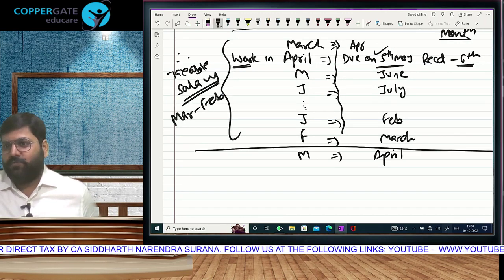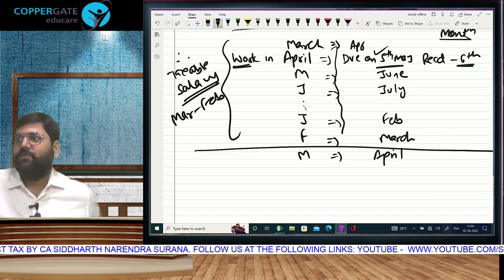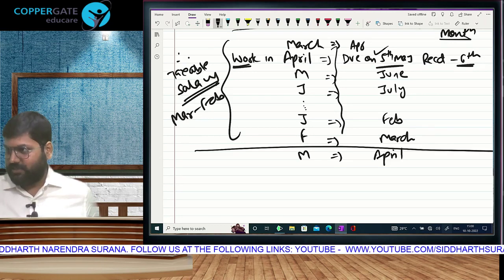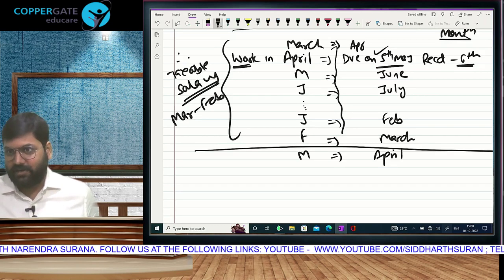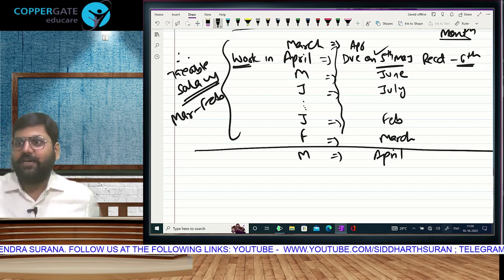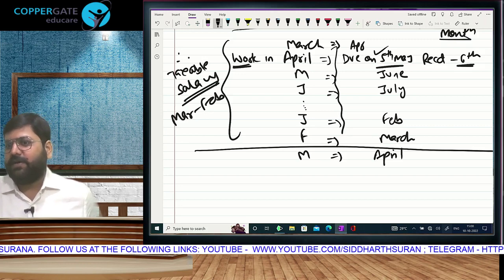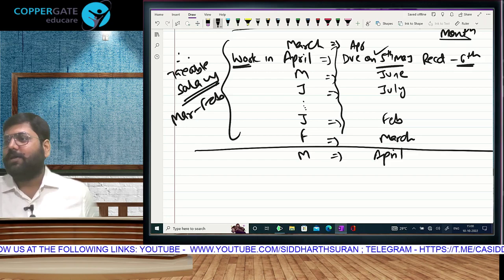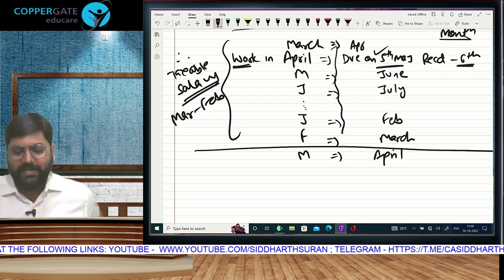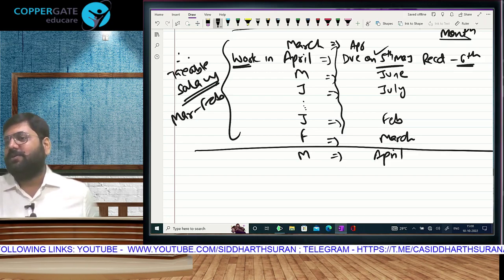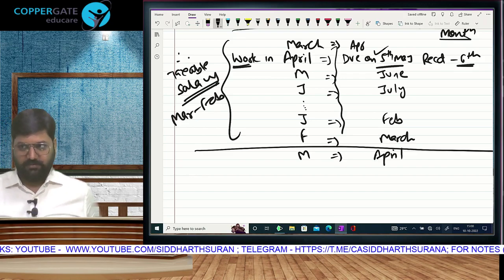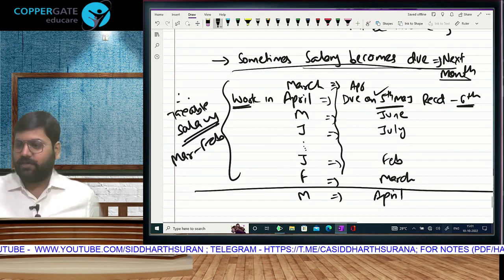March to Feb, March to Feb, March to Feb because salary is becoming due in the next month. So March ka will be taxable in the current year ka April. Last March ka in the current year ka April and current March ka next year ka April. Accordingly, we will pay tax on salary from March to Feb, not of salary from April to March. Our financial year only for this calculation will become March to Feb because due or received, whichever is earlier. Is this first point clear?